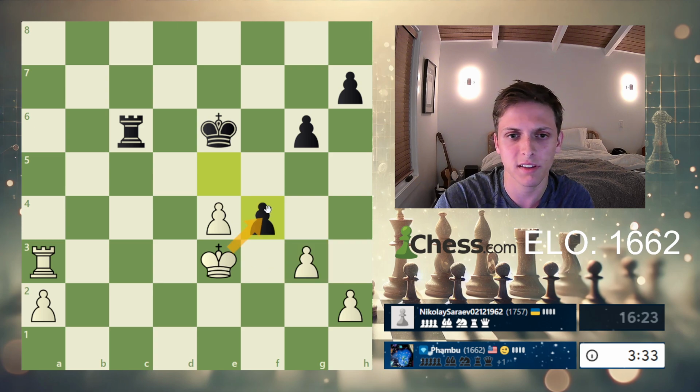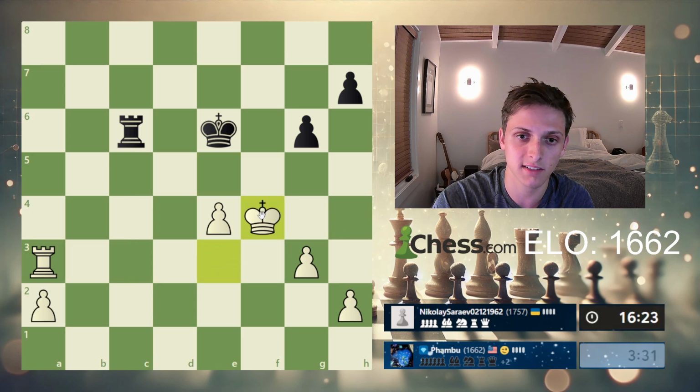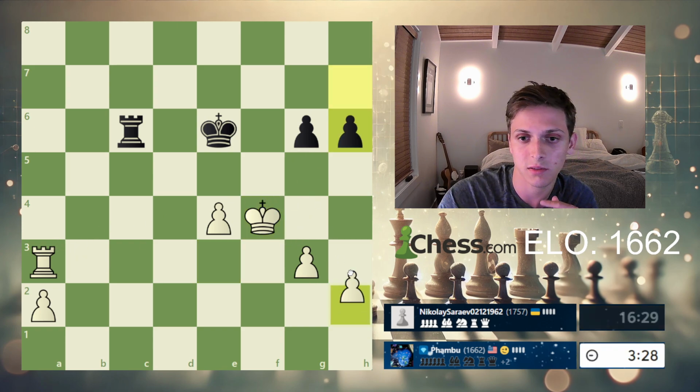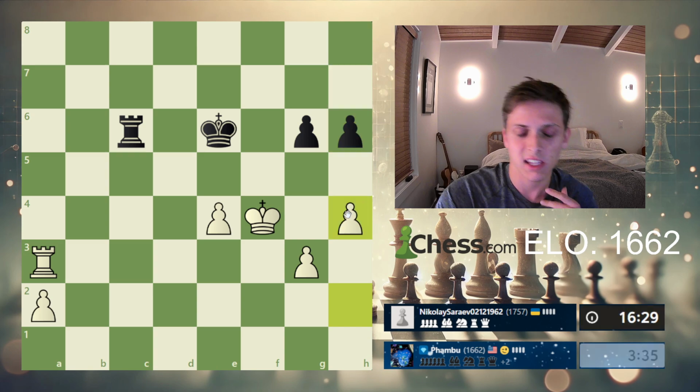Now, what to take with is actually a real question. I think that taking with the king is actually probably better, because if I take with this pawn, he gets down here. I actually can't save this pawn, and it becomes a little bit difficult. So let's take with the king. Okay, he wants that. We're just not going to give it to him, though.